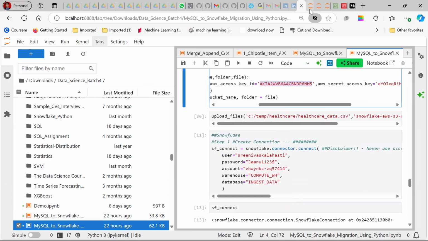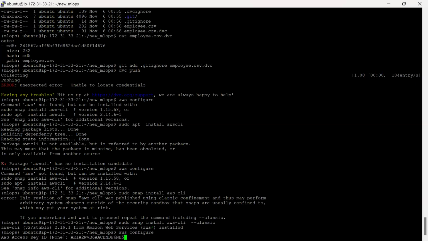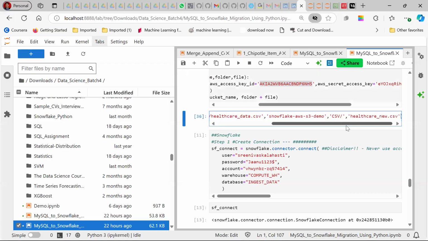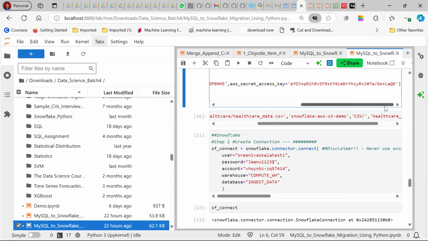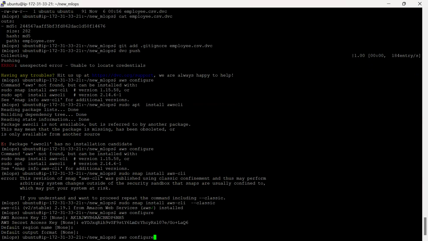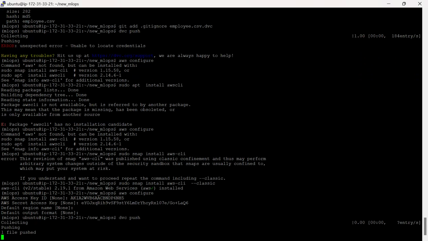Let me try this access ID. Hey, now it is pushing. Did you see this? One file pushed. Can you see this?